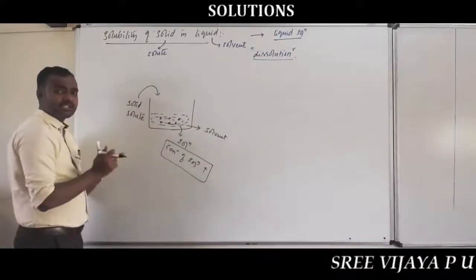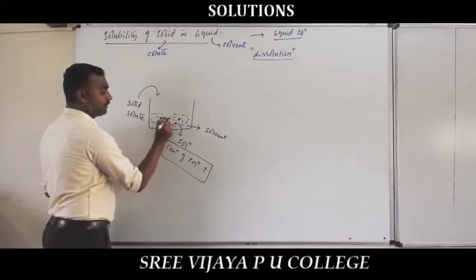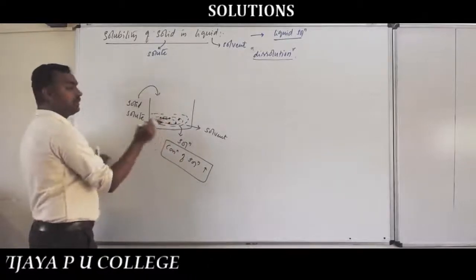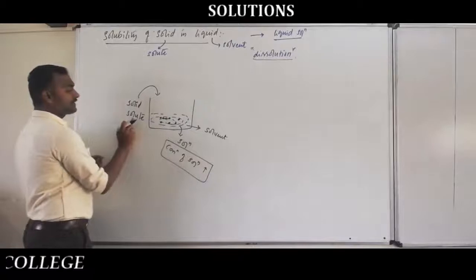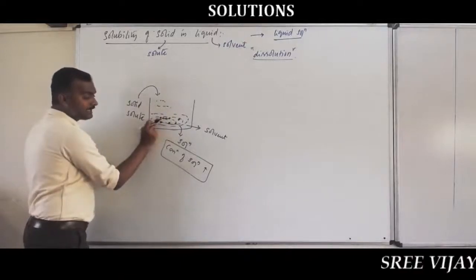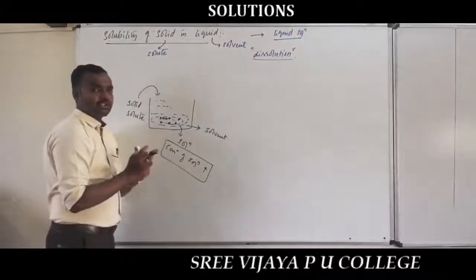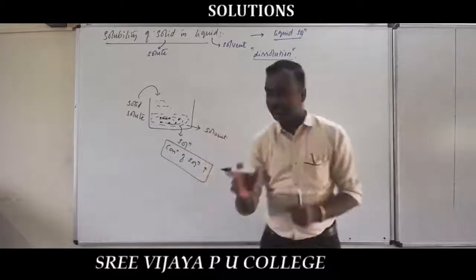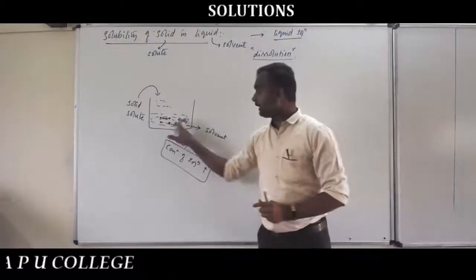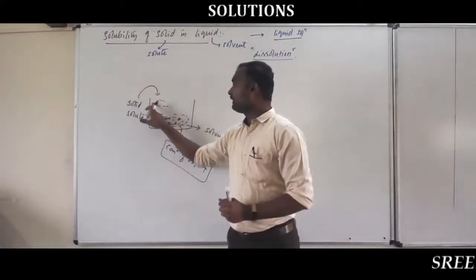So in the concentrated solution, what happens is that the solute particles which are already present in the solution collide with each other, and of course they also collide with the solid solute particles. Here I am adding solid solute particles, and the solute particles already dissolved in the solution keep colliding with those solid solute particles. So collision happens among the solute particles in the solution, and again with the solid solute particles too.